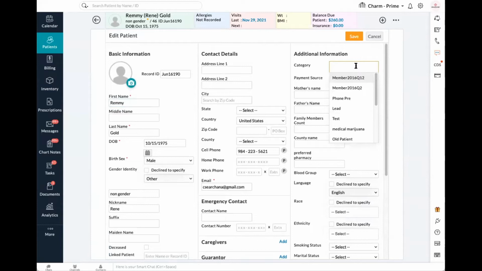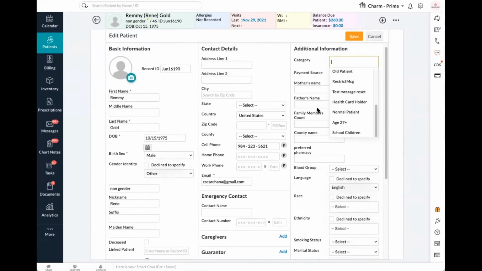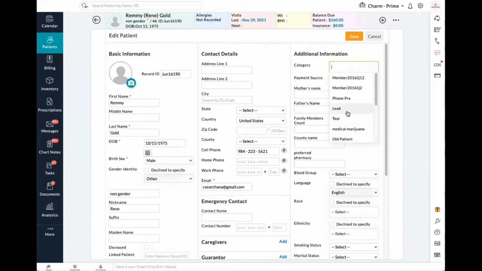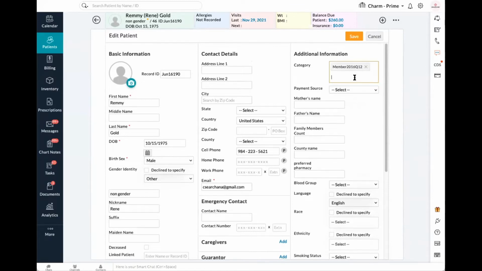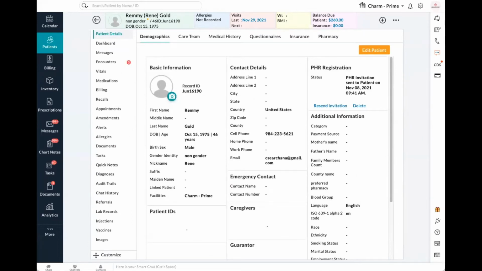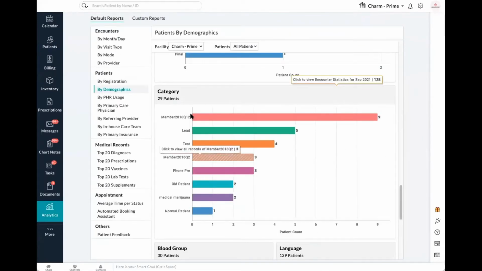So these are different categories that we created in here, but you can make all your own custom categories. You could do it for maybe cash patients, first insurance patients, or whatever category you want to assign them. And when you assign them that category, they'll then be dumped into that different category report. So you can run reports here and in other areas once you assign the patient that category.